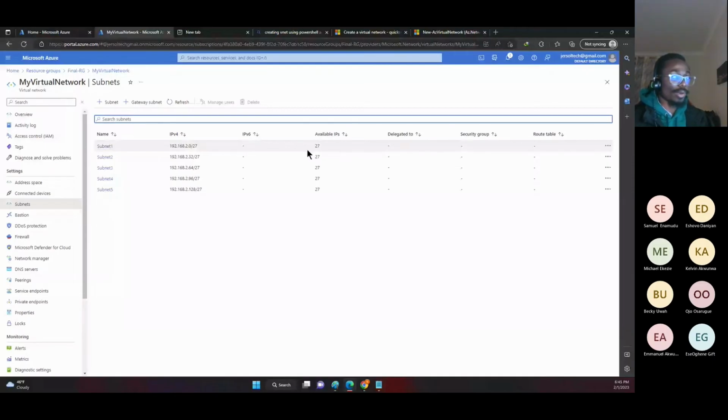So if we're creating our VM like we did yesterday, you can see we can pick from this subnet and just give to them. I don't know if there's something you still want to know about this network, how we are doing this virtual network that you don't get. I'm doing this because I got a message from someone yesterday, and as I'm explaining it to the person, I'm explaining it to all of you. So it is good the person is on this call also. So now you understand why.